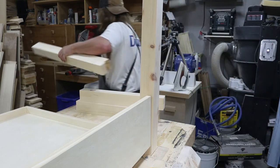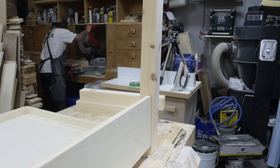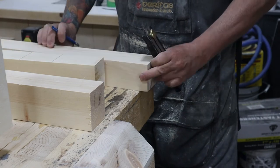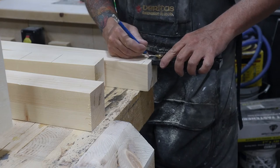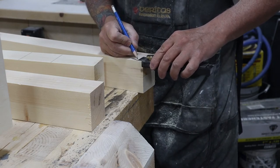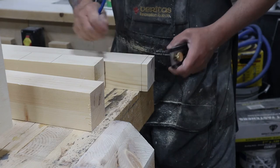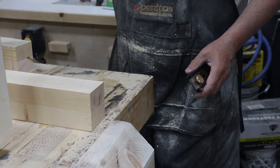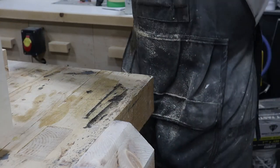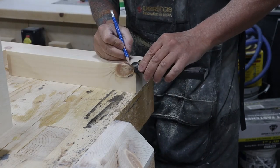There's one. I will flush the other one. Okay, so what I'm going to do is I'm going to mark a 1/2 inch all the way around, and I will do that to all 4 posts. And this is going to be my mark where I'm going to be cutting that bevel. I only have to do it for 2 posts, and only on the tops. And you'll see why in a minute.